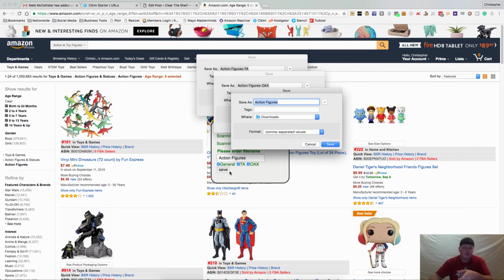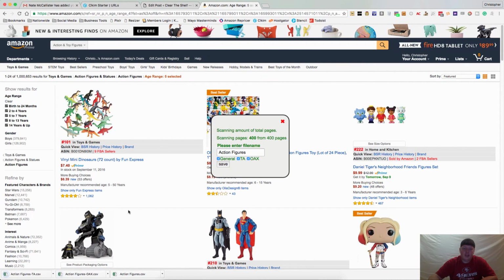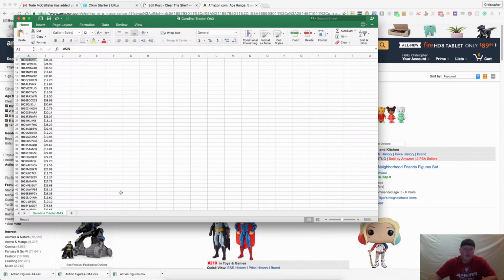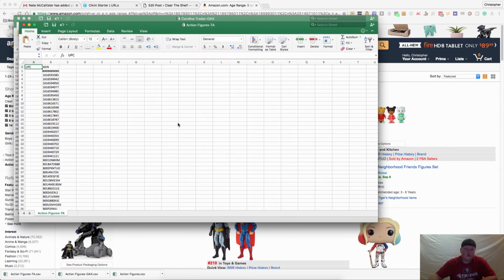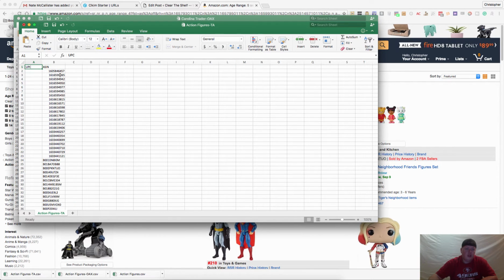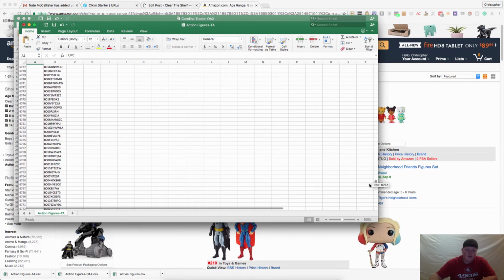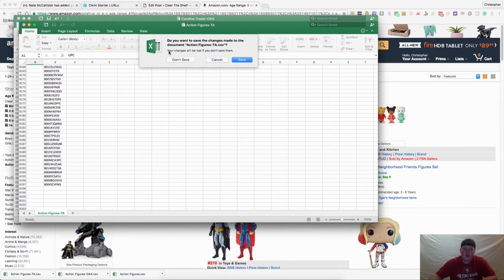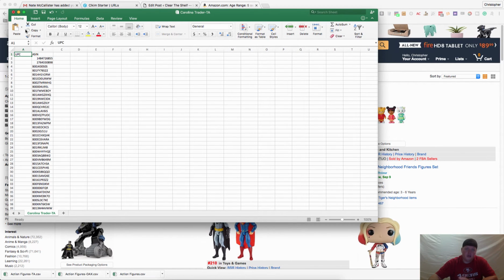Like I've said before, you can save it in Tactical Arbitrage format, OA X-Ray format, or a general format. I'm going to go ahead and save it in all three, and then we're going to open one up so we can see how many ASINs were actually downloaded. This is the Tactical Arbitrage version, which offers the ASINs here, and this is ready to upload directly to Tactical Arbitrage. We can see that these first ones look like UPCs, but the rest are ASINs. Let's scroll down and see how many we have. 8,197. So that's how many they were able to find in the 400 pages. That's almost 8,200 items that we can now take to Tactical Arbitrage and do a reverse search on, which I'll make a video for later on.